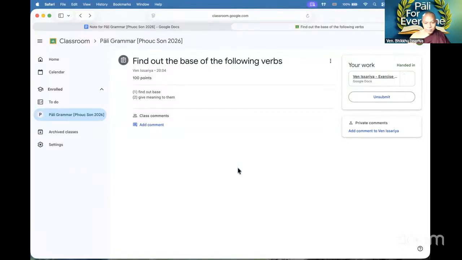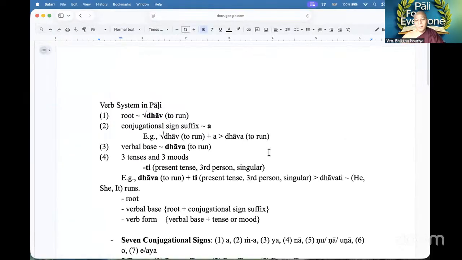Is there any question? This exercise, do we need to do it, or is this just an example? Now this one is just a sample. I will submit a new assignment, and all of those I will type.